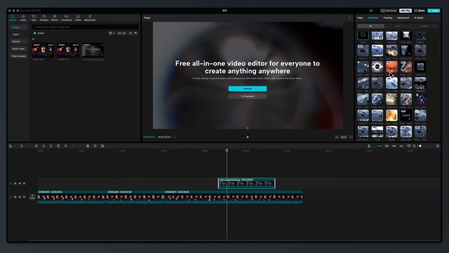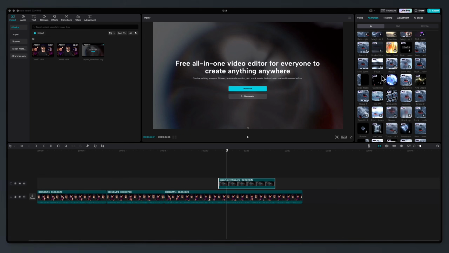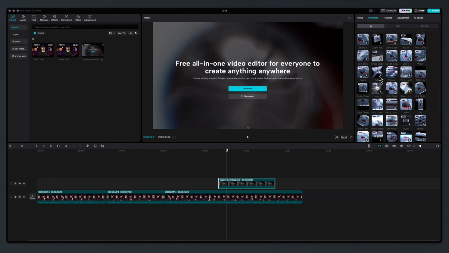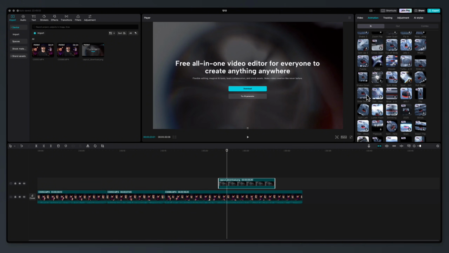And for that, I'm going to scroll down and look for some sort of a slide. Like maybe a slide down. Here we go, slide down. If you hover over it, it shows you what it does. If I tap on that, it will automatically apply, I don't have to drag it. All I have to do is tap on it, and it's going to put it down at the bottom.